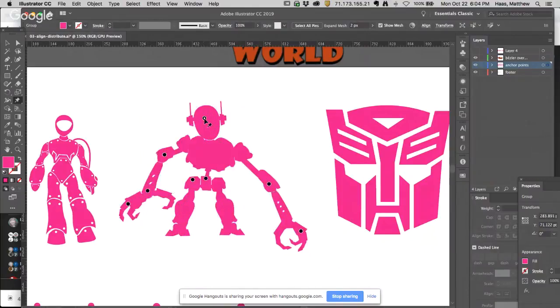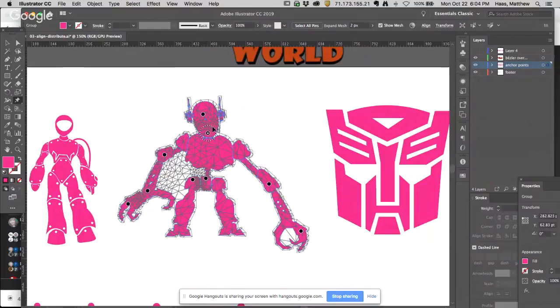If you single click, you can rotate around an object like that. Can I move one here? Isn't that cool? All right, so puppet warp became much more powerful in this recent update.